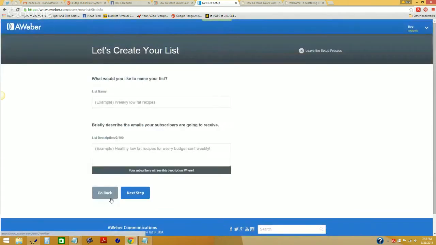All right. So in the next step, this is what you're going to call your list. Now, obviously, we're calling this 4-step cash flow system. So the obvious thing to do here is to name it the same thing so I don't get confused. And then for description here, it's going to be free training system that shows people how to build a marketing system.